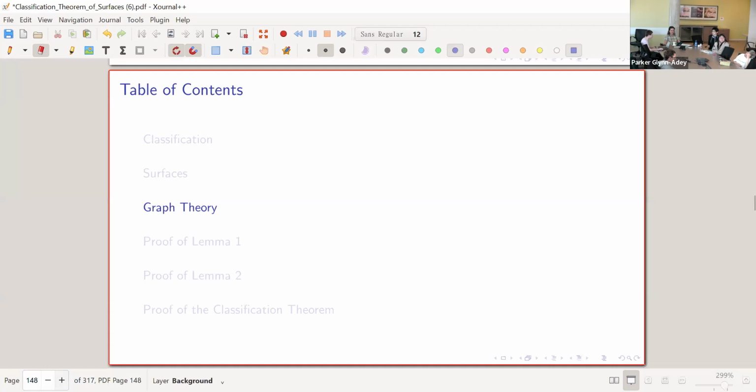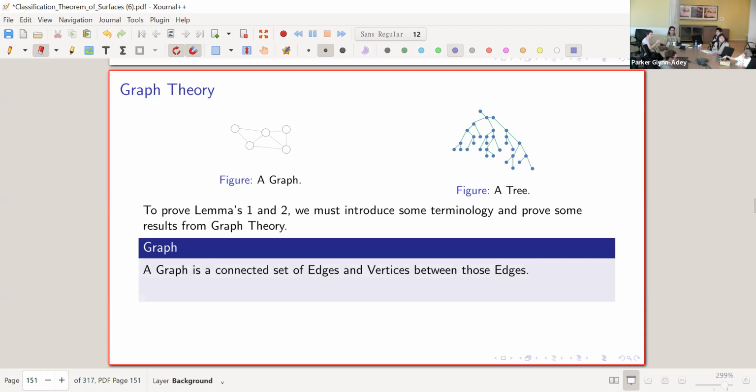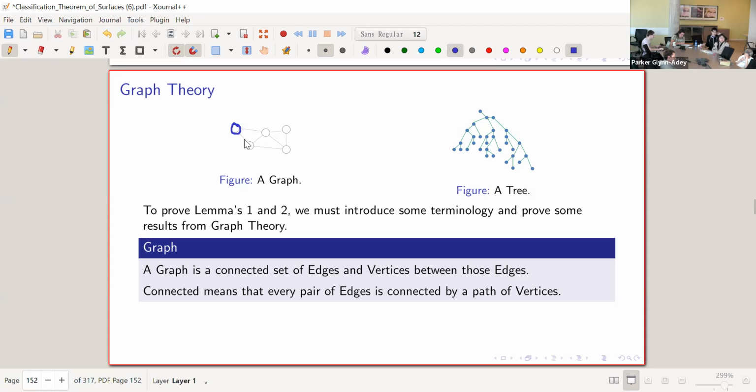Okay, so now we're going to go into some graph theory. If you've taken a CS course before, or you've taken C32, you might have seen these before, but I'm going to just go over them quickly anyways. So we need to do some housekeeping and introduce some terminology from graph theory. In the context of this presentation, we'll say a graph is a connected set of edges and vertices. Technically speaking, you can have disconnected graphs, but we only want to consider connected graphs in this case. Connected basically means that there's a path between every two vertices. So I can take a path of edges between any two vertices.